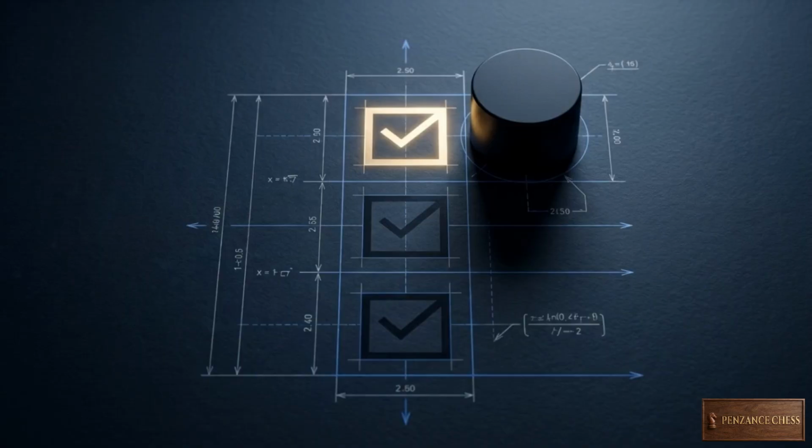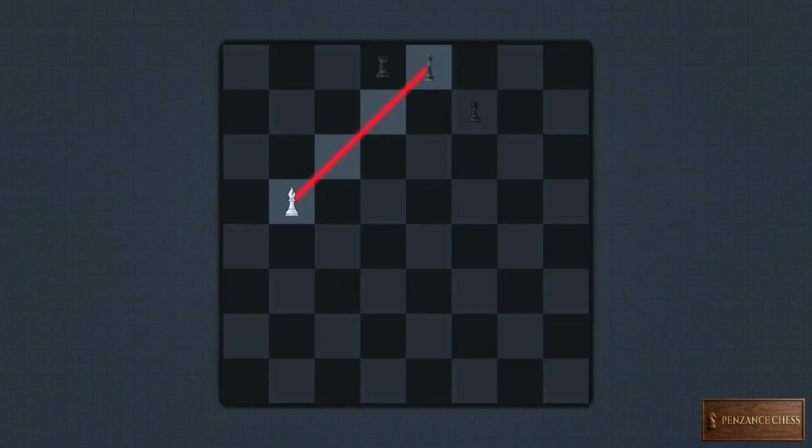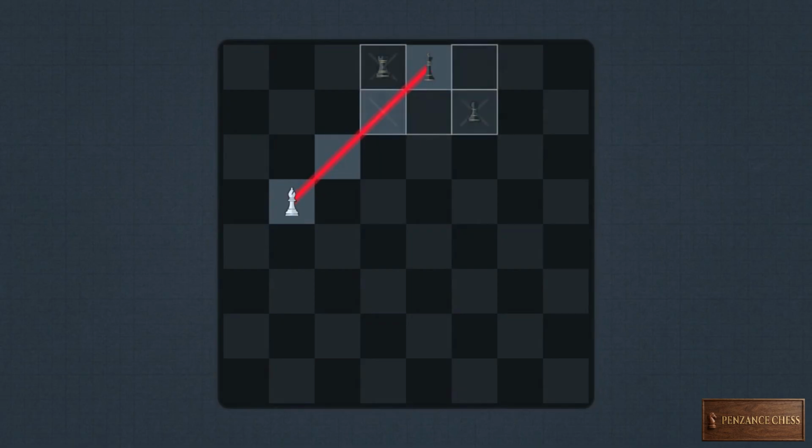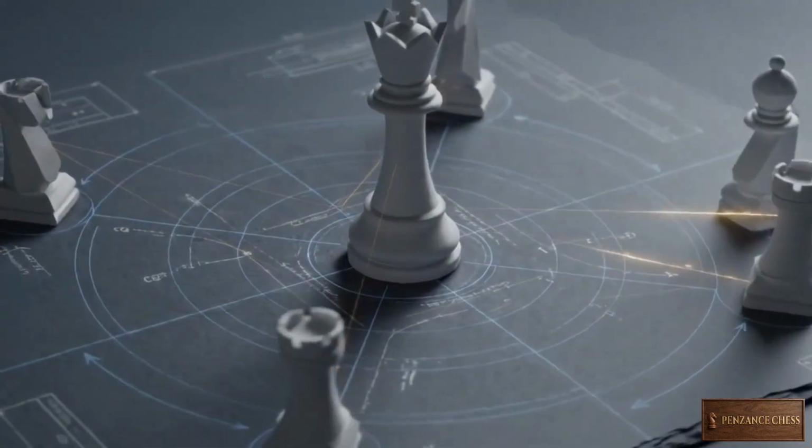We start with the primary audit. Before you look at anything else, you must look for checks. A check directly attacks the king, creating a clear geometric path to their most important asset. Checks are forcing. The opponent loses their freedom. They must spend their entire turn dealing with your attack, which often leaves them with only 1 or 2 legal moves. You should physically scan the board for every possible check you can give.